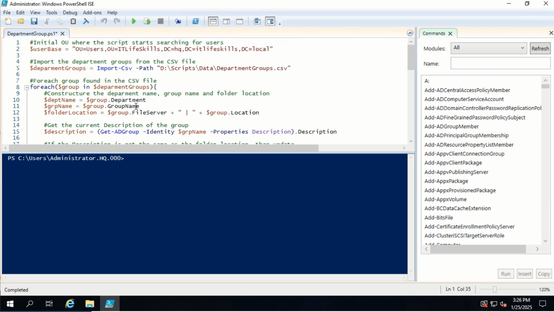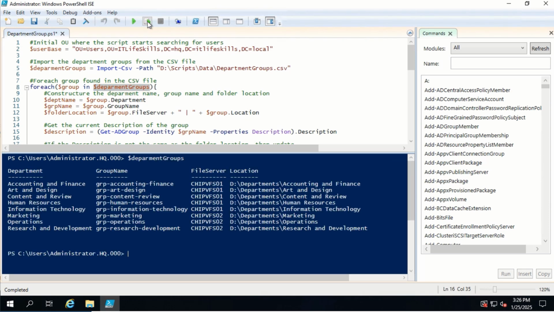Let's verify the department groups variable. So we select and run it. As you can see, here is the content of the department groups.csv file. Now let's verify the group variable.